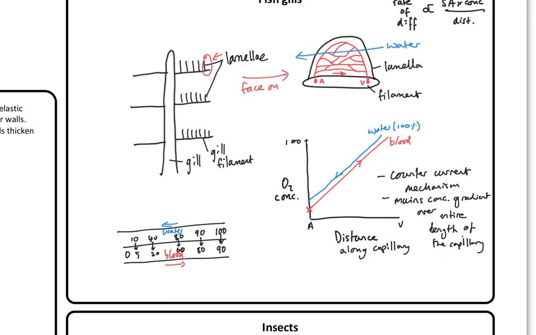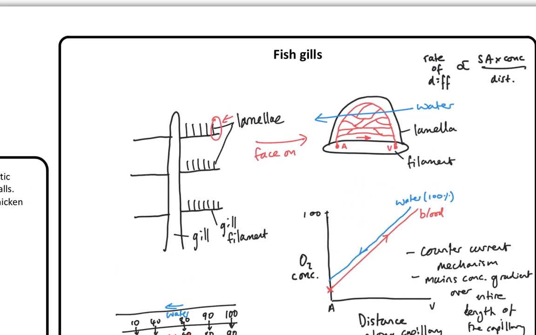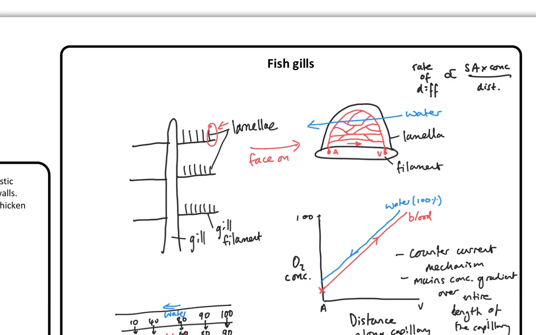Last thing is just distance. If you watch the lungs video, just be really clear about epithelia and distance. So if you think, water is moving over a capillary, it's not having to move through a cell into the capillary like it is in the lungs, like through the alveolar epithelia, through the capillary epithelia into the blood. It's just one thing here.